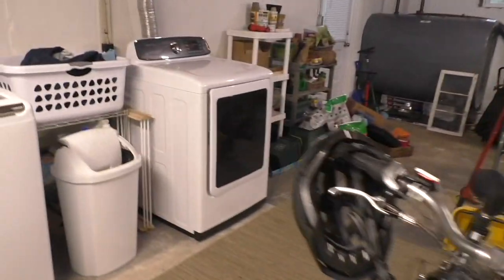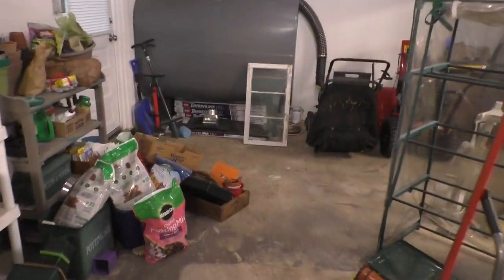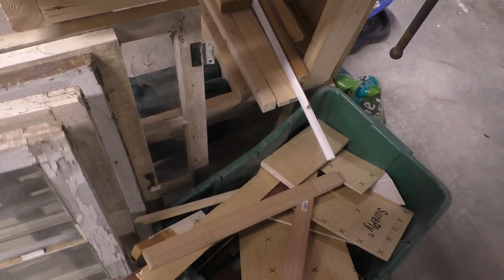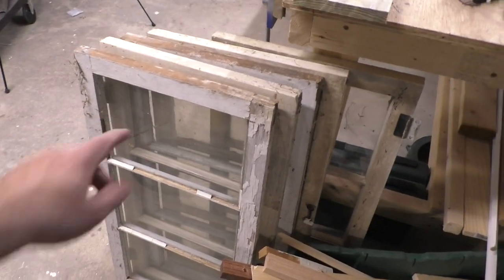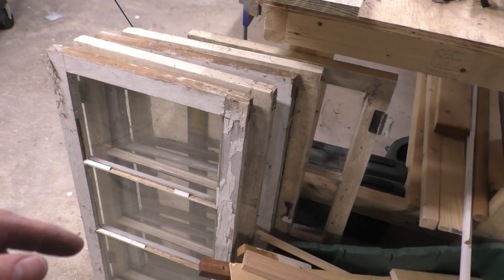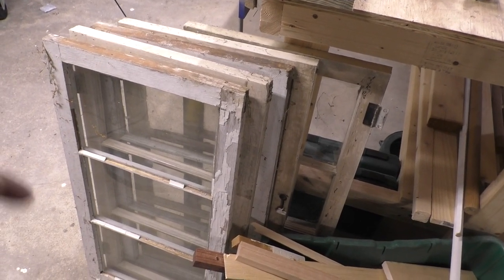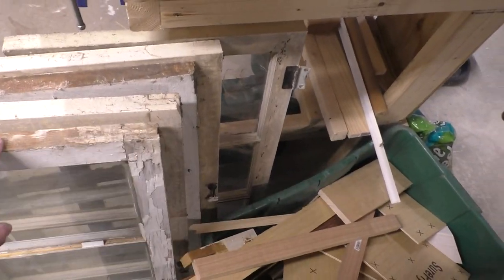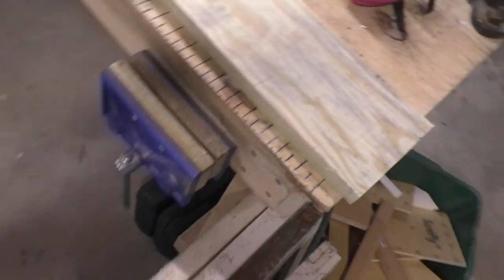But overall, pretty satisfied with the process. I'm going to put those windows on Facebook Marketplace for free. People use these for art projects and stuff. So that's what I'm going to do with these. I'm just going to give them away. See if anybody wants to take them. But yeah, let's get rid of that. 1, 2, 3, 4, 5. I got 5 because I'm missing one. I'm missing one storm window. That's why there's only 5 here. So. Alrighty, off I go.